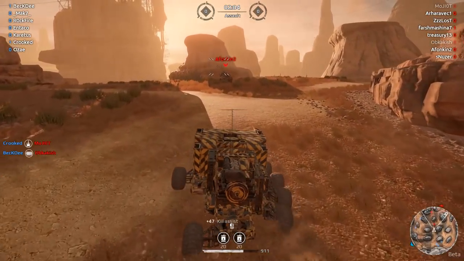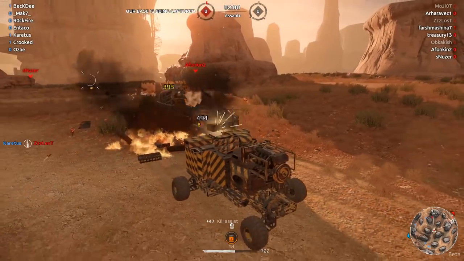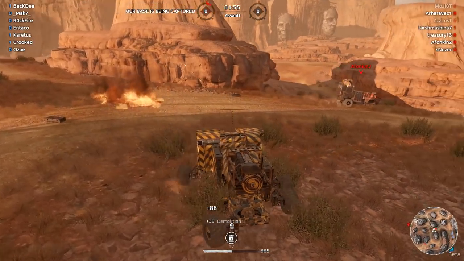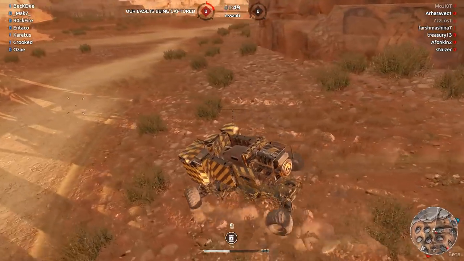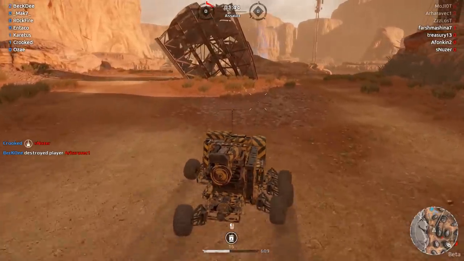There's a guy just sitting here. Kill assist. Barrels. What the heck? They didn't even hit. Okay. Take that. Oh, I didn't get his other wheel. Are you kidding me? This guy's just shooting one shot at a time with the autocannon. I wonder why that is. He's not like immobilized or anything. Kill assist on that guy.